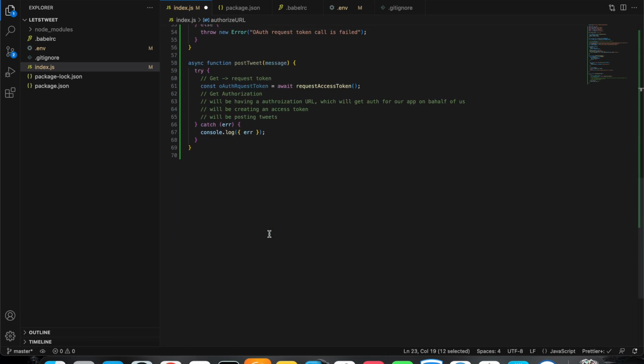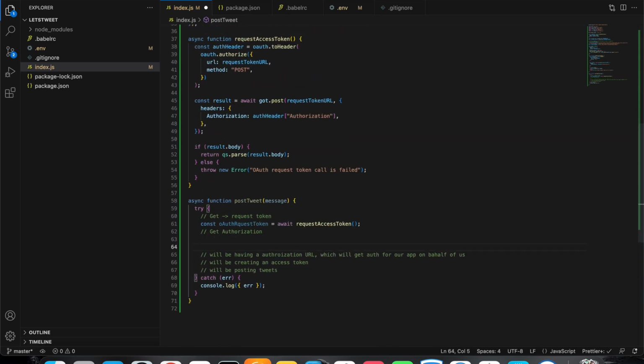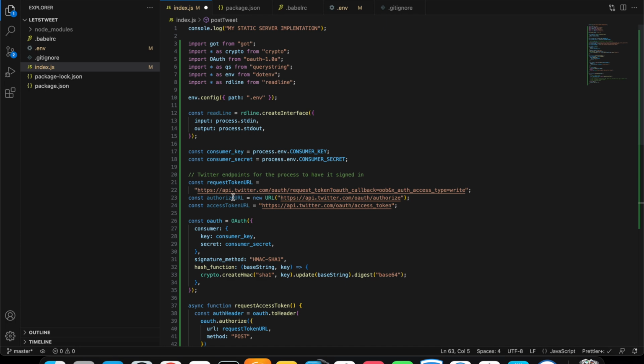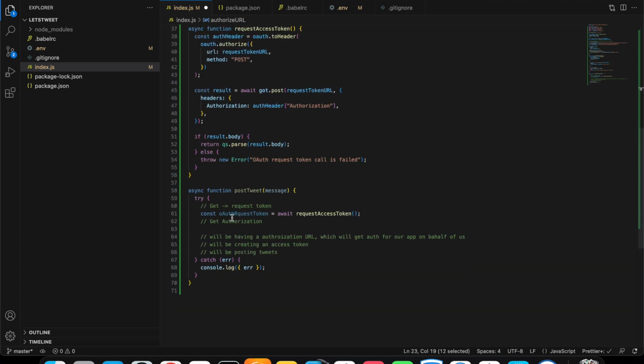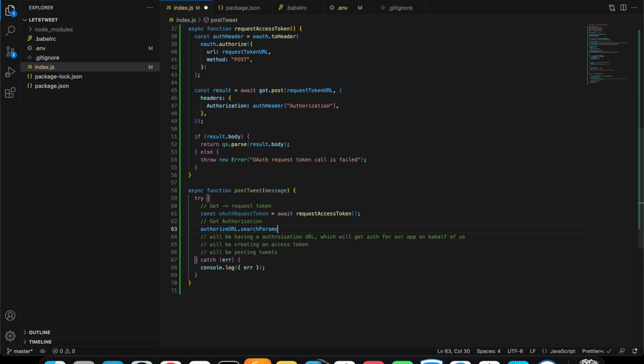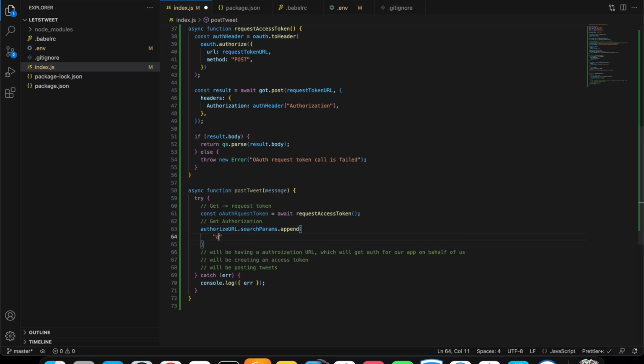Once we've got that, let's have our authorization ready. In this URL, as we have created it as a URL object, it should have search params, to which we have to append one thing, which is oauth_token.